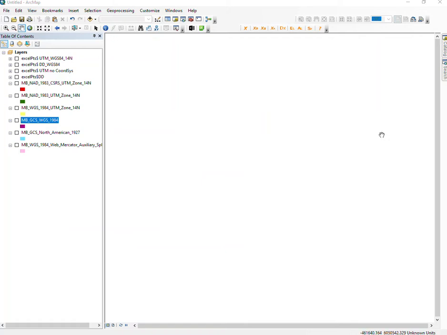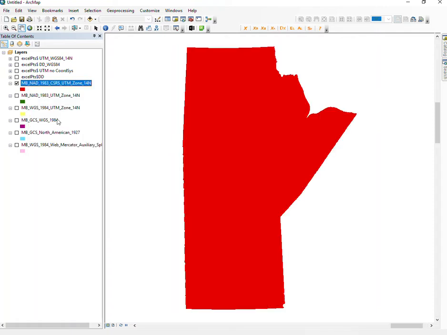Okay, so now I've opened up ArcGIS, and I've got a variety of different data layers here that we're going to look at. The very first thing we need to understand about ArcGIS, and you might have to go back to your cartography and intro GIS stuff, is to make sure that we understand what projections, coordinate systems are, and transformations. And just out of a sheer point of interest, I've got a number of provinces here, or the Manitoba province, in a variety of different coordinate systems.